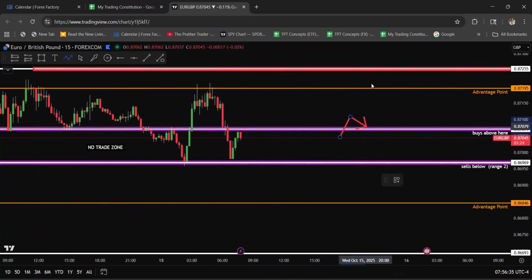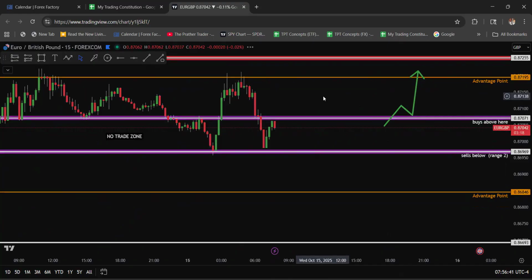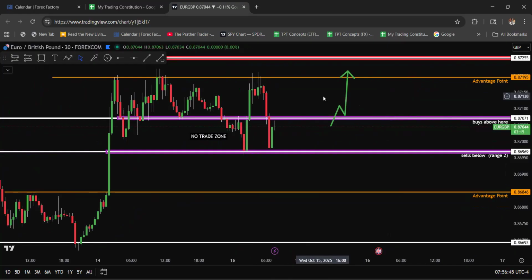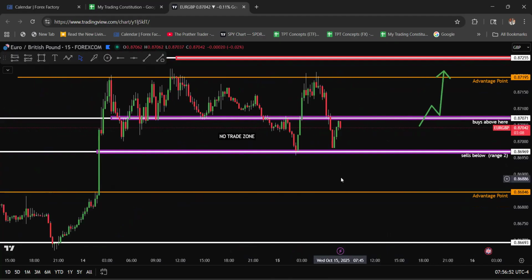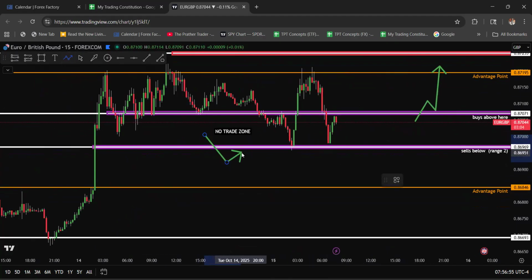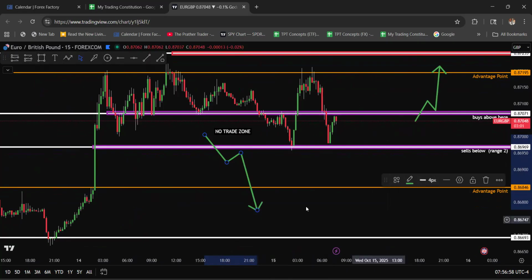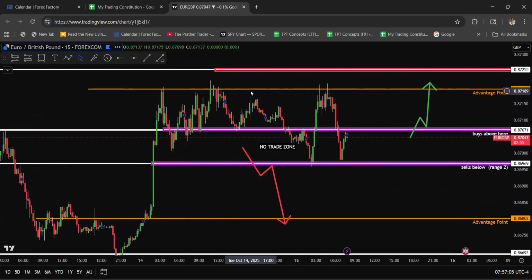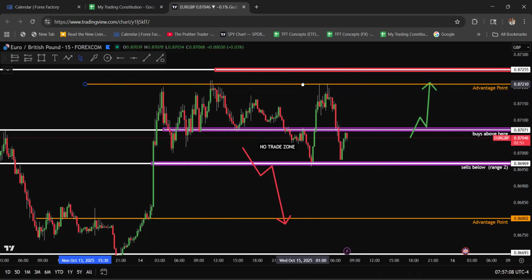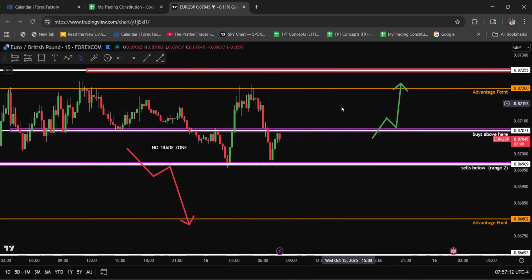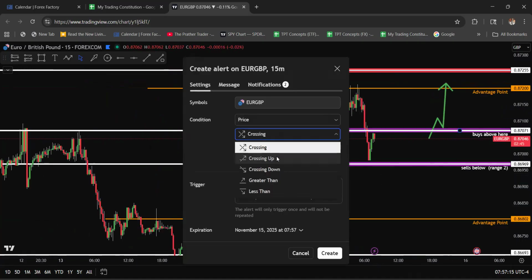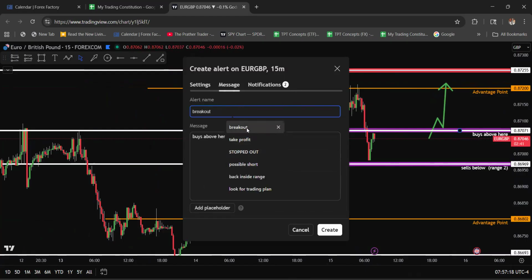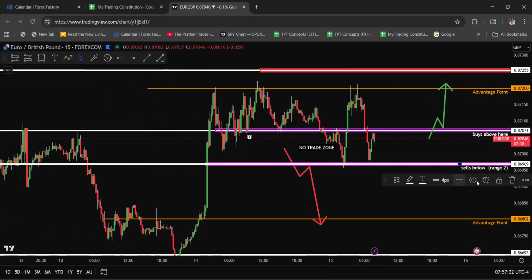I'm looking at buys above here. Okay, yeah, I like that. Buys above there and sells below here. All right, gang, so now our job is just to be patient and disciplined, which is the part that is the hardest. Trading is 90 to 95% waiting.